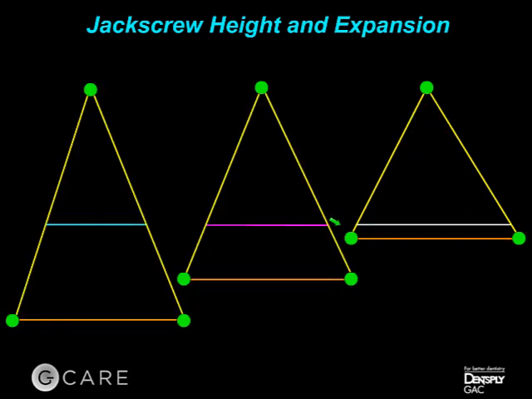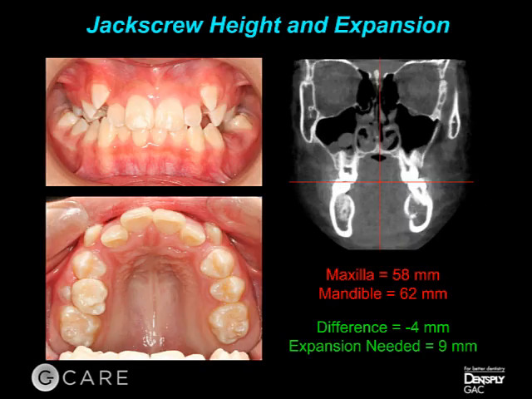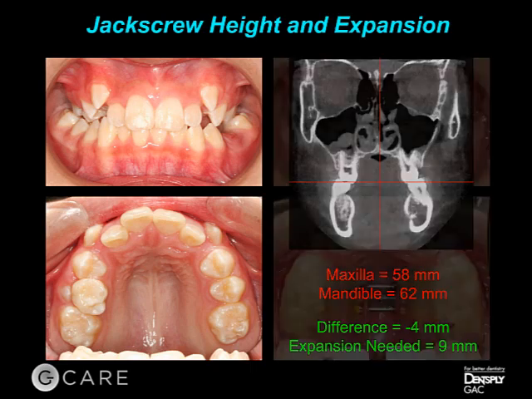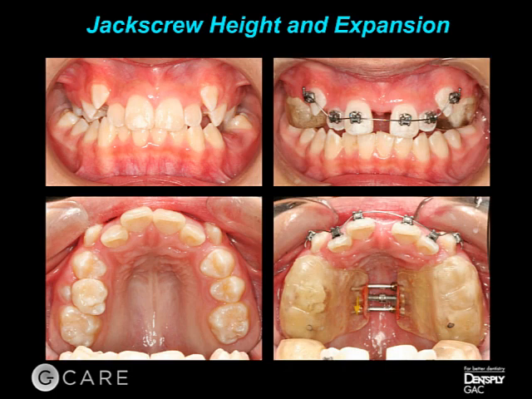So this is something that's been intriguing to us in a current project that we are working on at the University of Pennsylvania. As an example, if we look at this case, this is a 13-year-old boy that needs 9 millimeters of expansion. And so what we did is we fabricated an appliance, with the jack screw directly onto the palate. So it is as high up as possibly can be done.